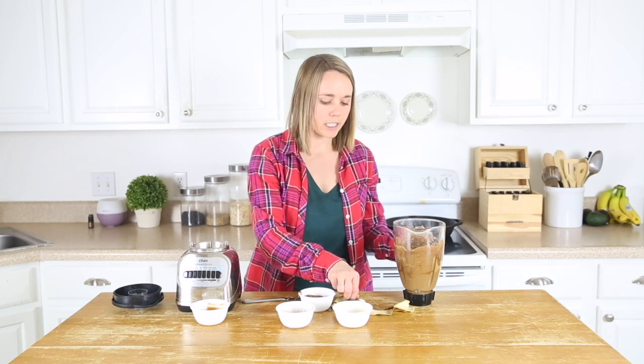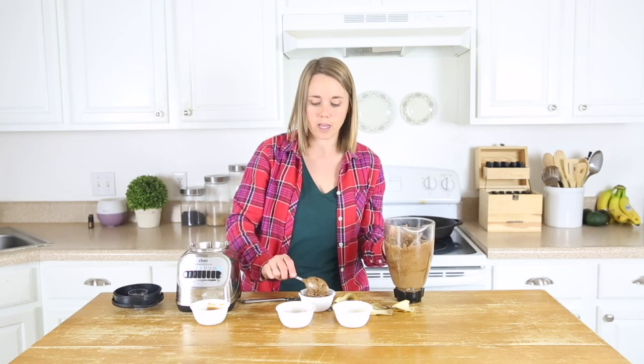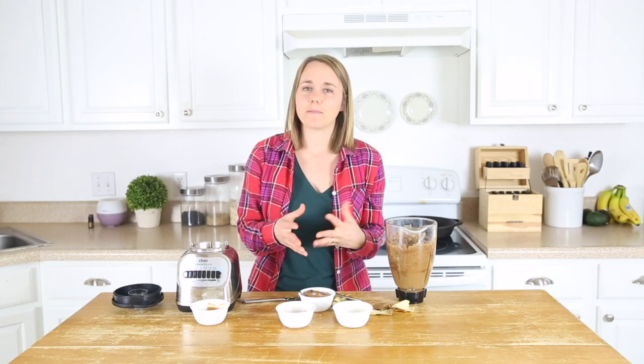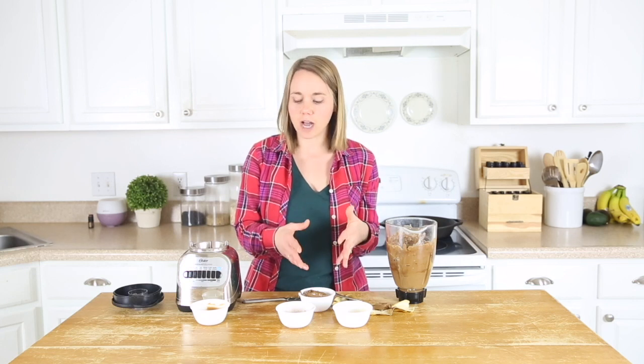And it's absolutely delicious. Now I always have people asking me, what is that? And I kind of hesitate to tell them because it is avocado pudding, and that sounds not the best, especially when you're eating it on top of birthday cake. And so I first have to be like, oh, well, do you like it? And once they tell me that they love it and they want to know what it is, then I tell them, and usually people are pretty shocked to find out that the main base to this is avocados.